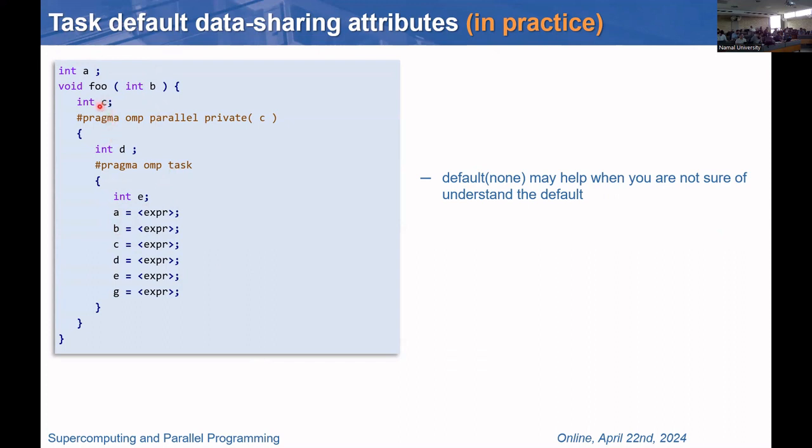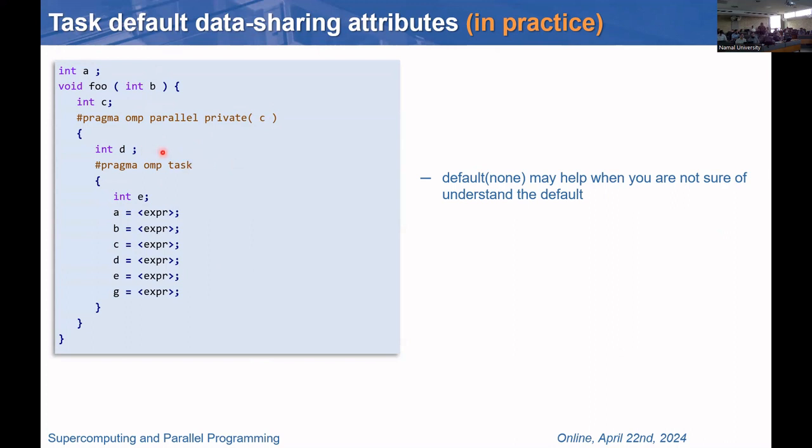What happens to C? C is also going to the boundary of the parallel, but it is explicitly referred here as private. Okay, so if this is a private variable, I should check that, but I think for task it will be firstprivate because it is not shared.